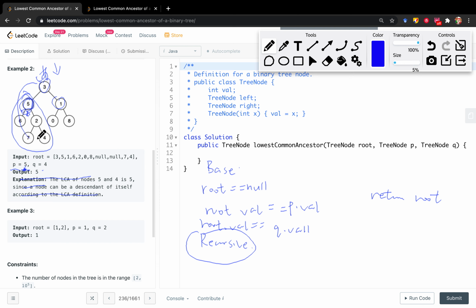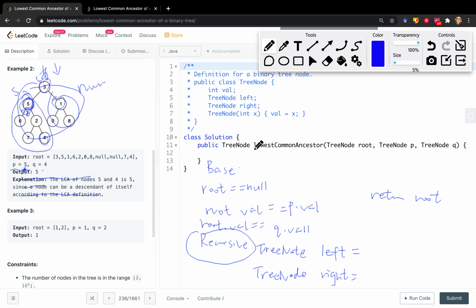For this whole binary tree, if we want to find the LCA of this 5 and 4, we know this part should return none. This part will return a 5. So that means we also need to recursively get the tree node of the left and the tree node of the right.